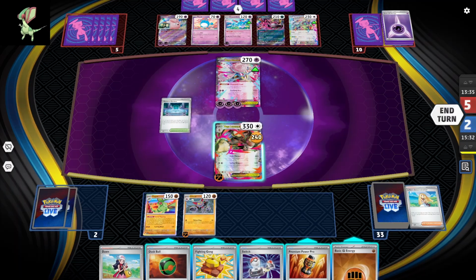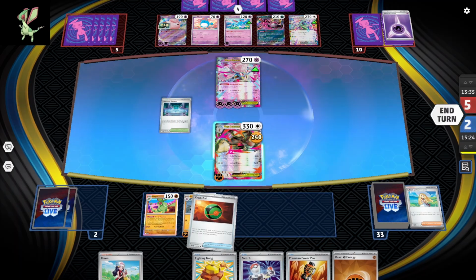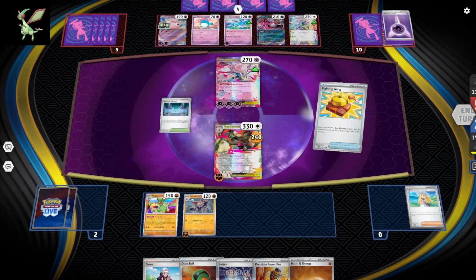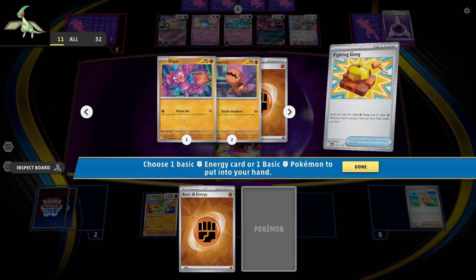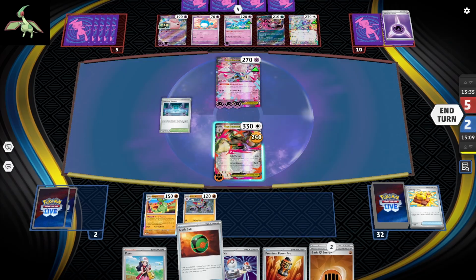Gligar goes to Gliscor. We've got a lot of cards in the hand here, and again, another situation of how exactly do I want to deal with this. We Fighting Gong at first. I'm looking through, trying to figure out how I want to play this. Grab an energy off the Fighting Gong.